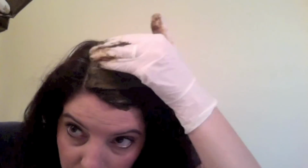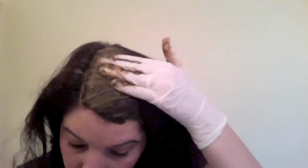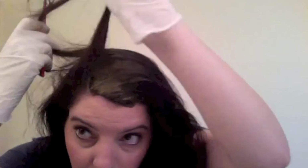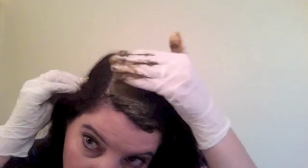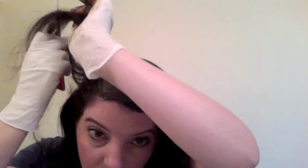Once I'm beyond where I've placed the clips, I can just continue across the other side of my head. I do a beautiful, giant comb-over. Very attractive. I just let the henna paste glue down each new portion of hair that I add over the top.